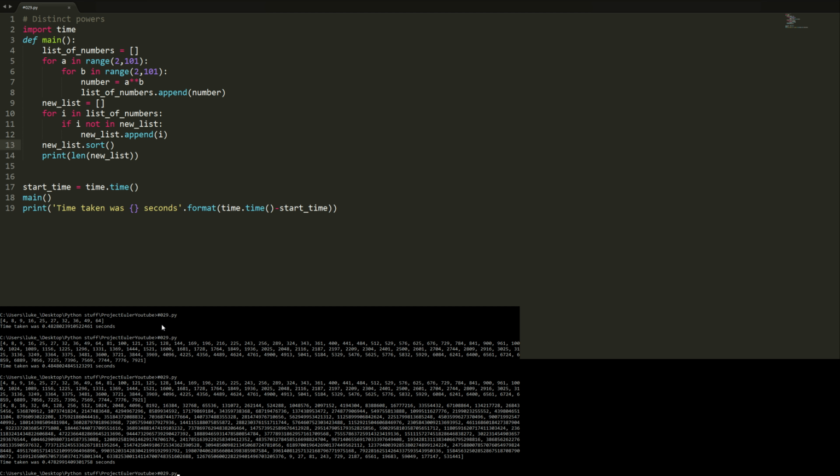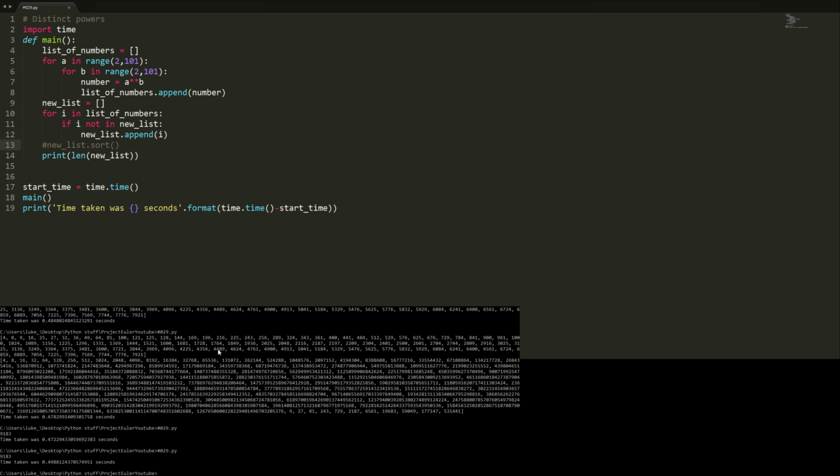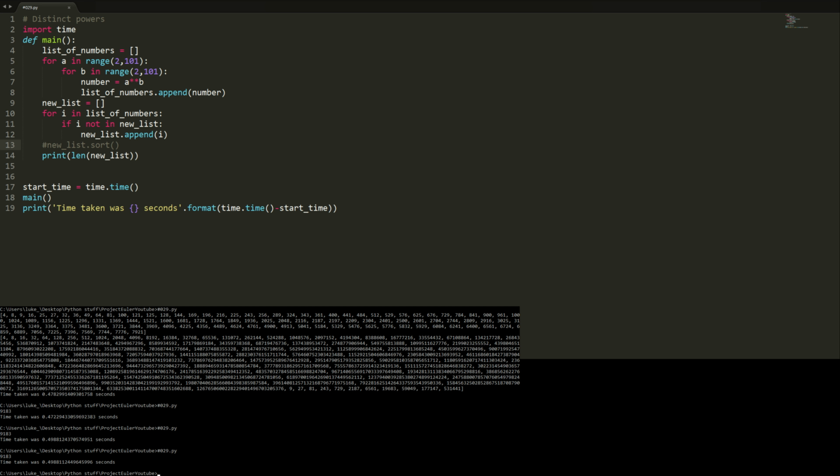But let's just run. So this takes 0.47 seconds. Now if I get rid of this sort, I wonder how much quicker this is. Okay, so it's slower. I'm guessing we're going to have to call this many times to see any sort of difference.